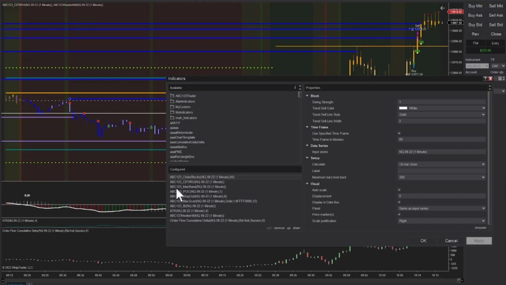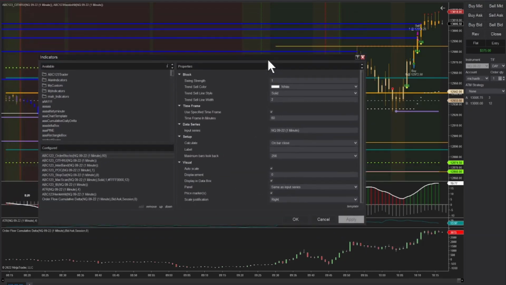Order block, See It Through interband. Interband won't show until 10:30. Point of control is this marker right here. Stop outs are all these lines, and this is what I use for reference for targets. Max scan is this one. ATR, which is just a regular NinjaTrader, which I'm going to change a little bit. But that's this market and seeing how fast the market's moving.